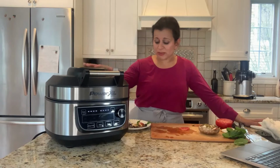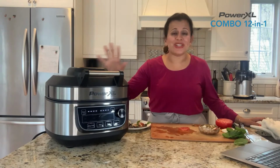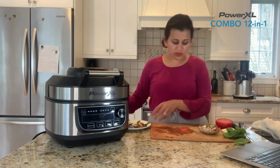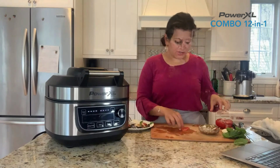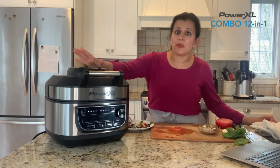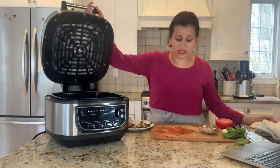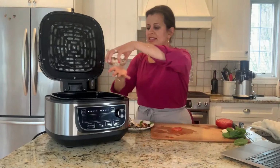So again, we just made grilled portobello pizzettes. So instead of making pizza with crust or bread, we used fresh mozzarella. Okay, we used summer tomatoes. They're stunning right now. Basil, we used our grill feature, and we grilled it for 7 minutes at 400, okay? With absolutely no oil, okay?